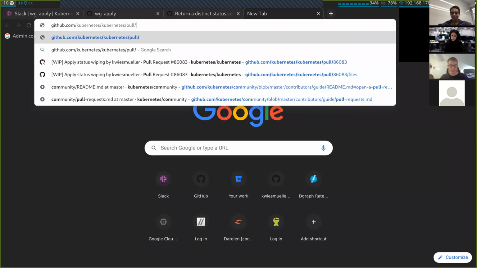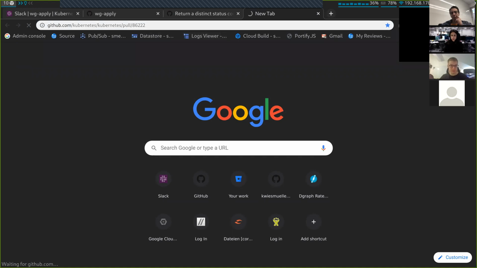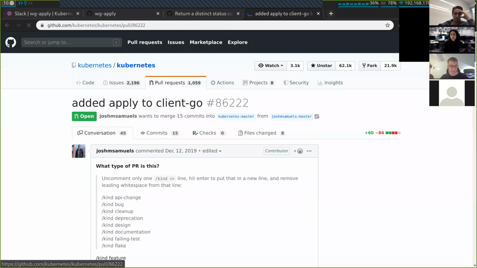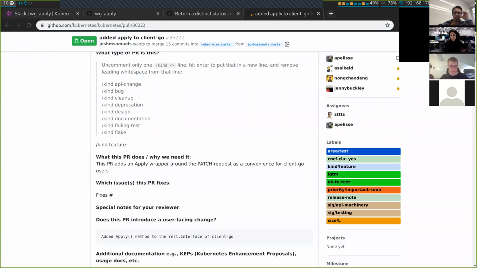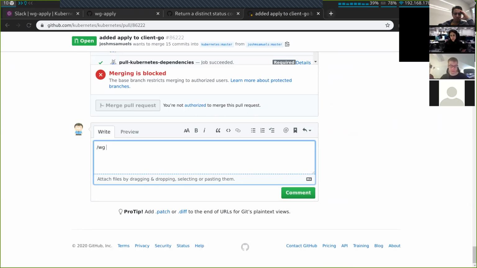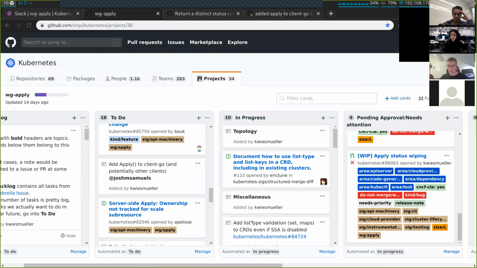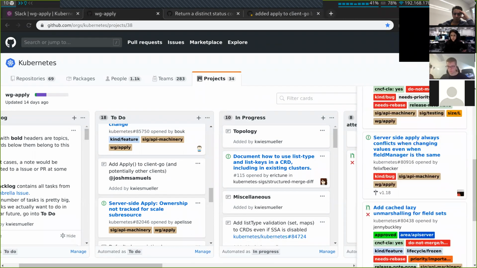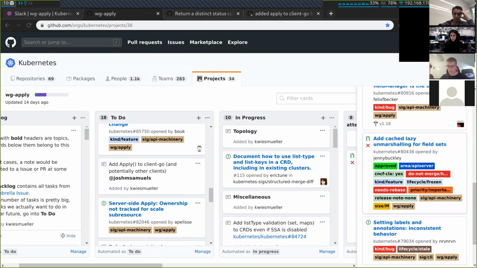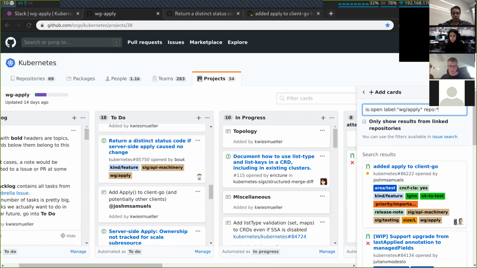So 86222. Yeah. Way too many pull requests. There we go. Let's do this. And it should pop up here. Nice. Or not. Maybe I need to refresh. Yeah, that's fine. Ah, there we go. So that's missed, yeah.